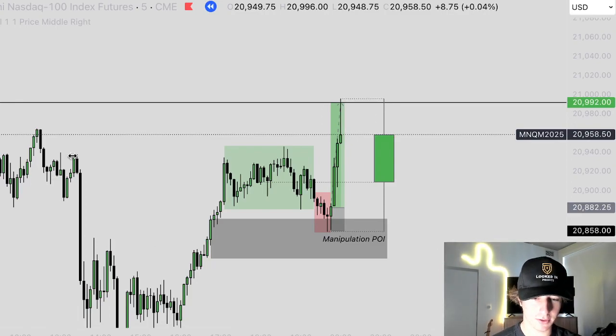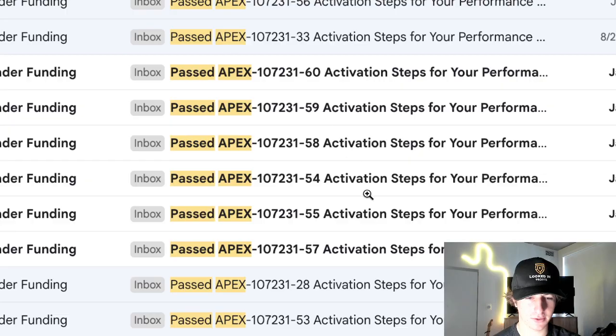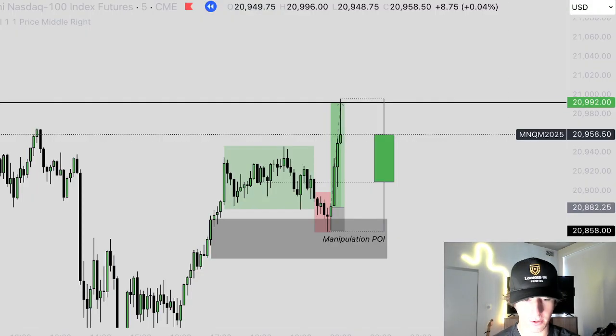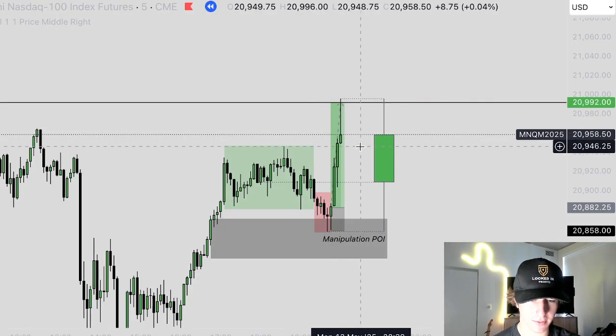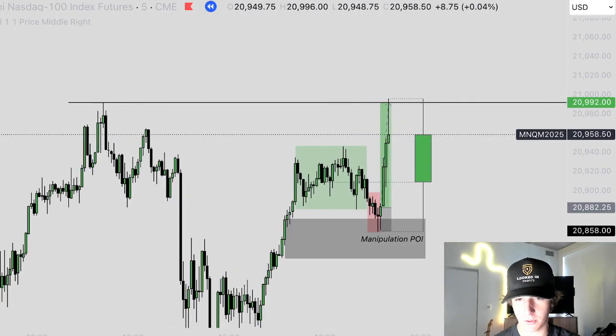What I'm about to show you is probably the single easiest setup in the entire market, and you're going to use it to pass your next round of funded accounts. Back in January, I used this to pass about half of my current Apex PAs, so super clean, super simple setup. Now, it does require a strong draw on liquidity, but I'm going to be going over the entire thing so that you guys can replicate that and maybe even use it to get, hopefully, your first payout.